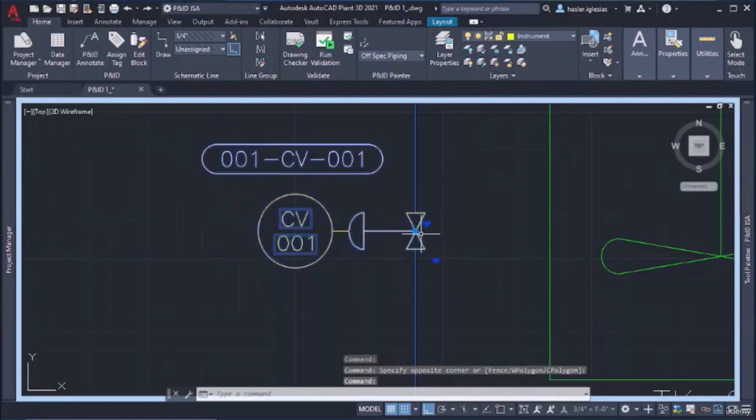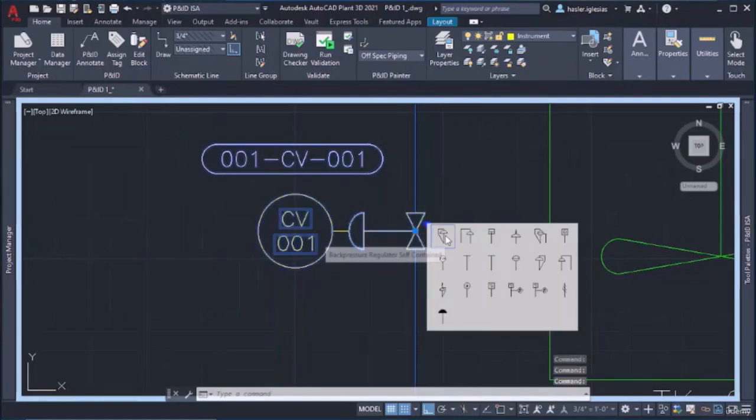And I also can change the functioning system of it, right? We have different options. We have back pressure regulator self-contained. We have back pressure regulator with external pressure tap. We have a piston actuator. We have manual actuators. We have solenoids. We have rotary motors. We have this one, which is a throttling actuator.